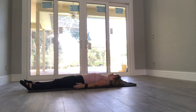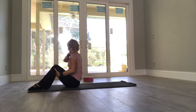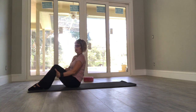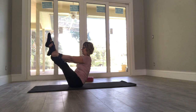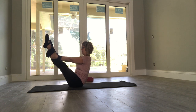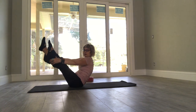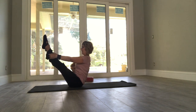The next thing that we're going to do is open leg rocker. Some people like to start from supine position, otherwise you can roll up. The open leg rocker is one of my favorites. I like to start laying down, but I'm going to show it sitting up because that's how most people do it. You can bring the legs up like this. You can take the hands behind the knees or legs, wherever it feels comfortable. Make sure that you tell your people not to round their back, making sure that their spine is completely straight, abs are engaged, navel to the spine, pelvic floor up.